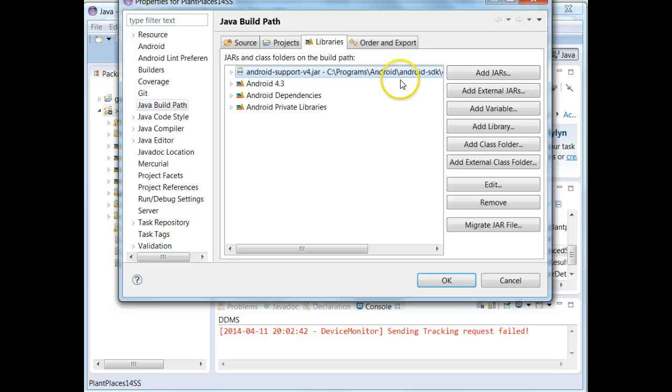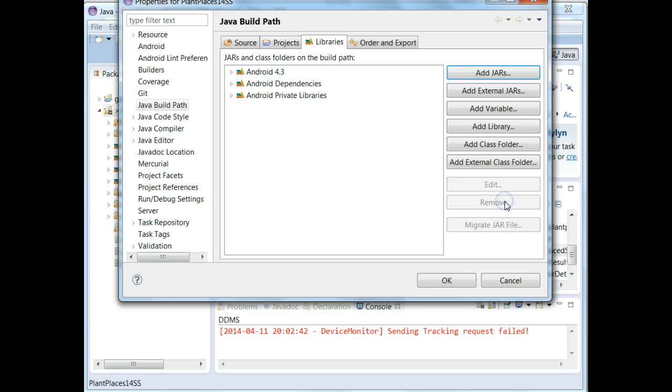It's hard-coded to a path, which means if I commit this to GitHub and then I pull it down on a different computer, the other computer probably isn't going to have that same path. This is going to give me a red X, which is going to prevent my project from building. That's not going to work for us. So let me remove this. You won't have to do this, but that's the wrong way to do things.